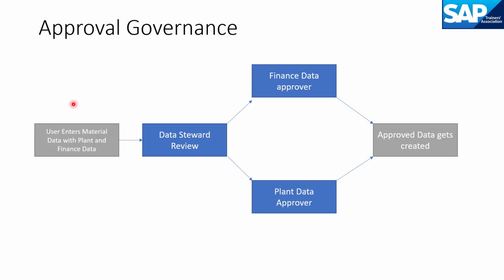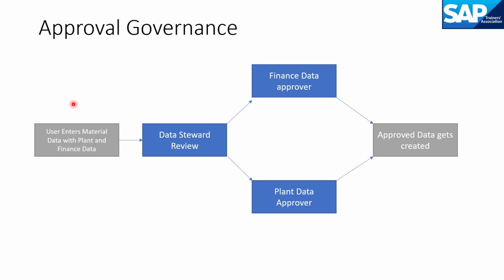So in standard or conventional SAP, you would have seen that you go to transaction MM01, you enter some data, save it, and it gets saved to the database table. That's a risky thing because if somebody saves the data incorrectly, let's say they save the standard price incorrectly in MM01, and as soon as it is created, somebody places an order on that, that could cause some loss to the business, isn't it?